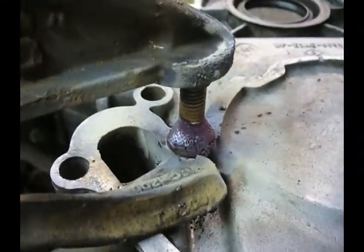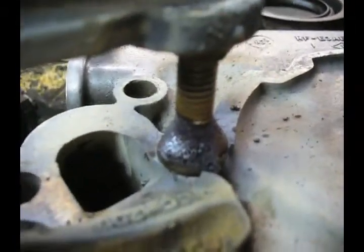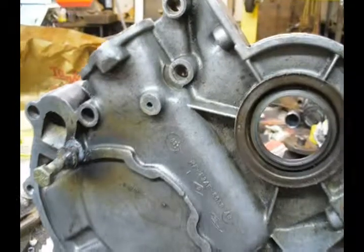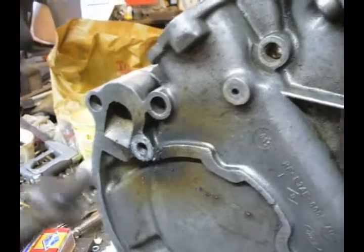Another bolt welded on now. I'm going to let that cool down, spray it with some liquid wrench, and try to twist it off again. Welding on that stud, finally got it out. But it took 6 tries.